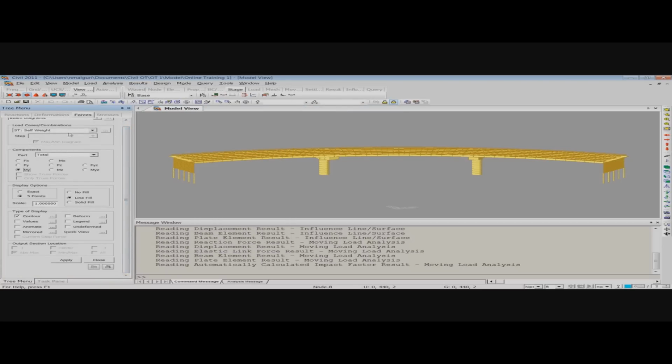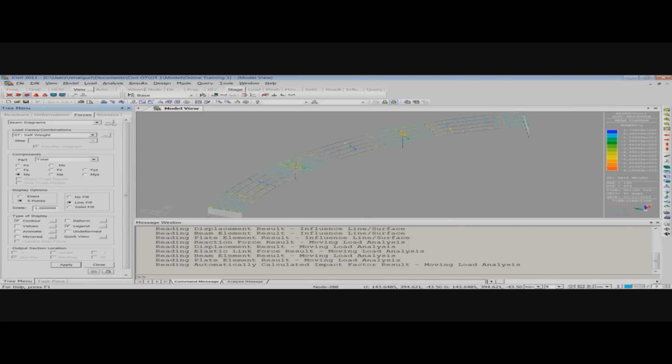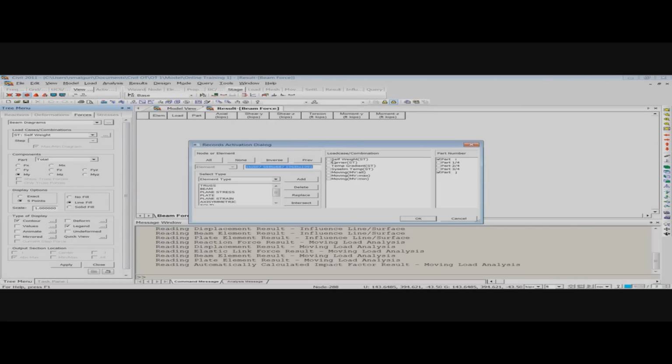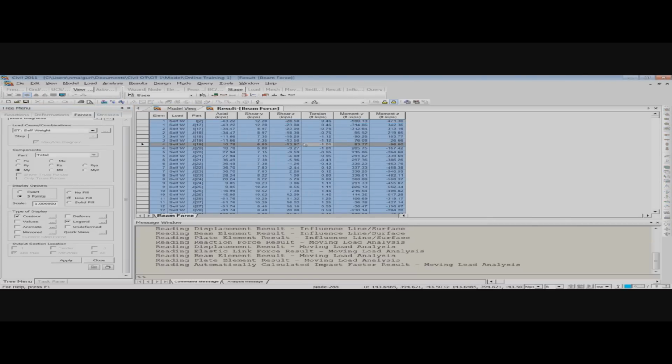You can select the static load case as self weight, check on the legend, and this is how you have obtained the self weight bending moment. If you want to obtain the tabular result, just click on this option here, select the elements, select the load case, and once you click on apply, the tabular results will be obtained.